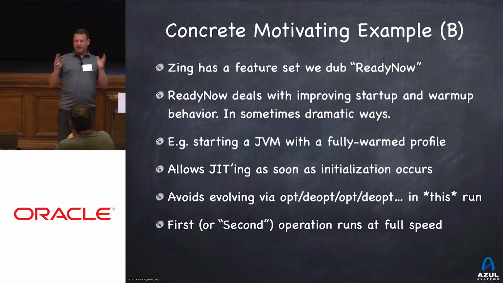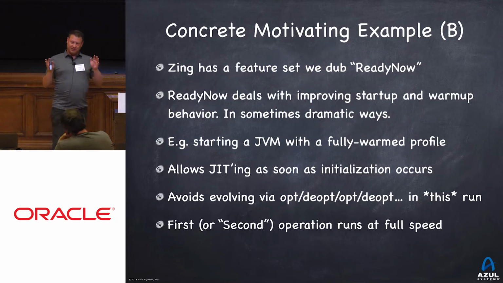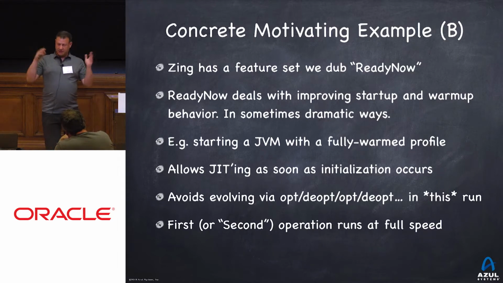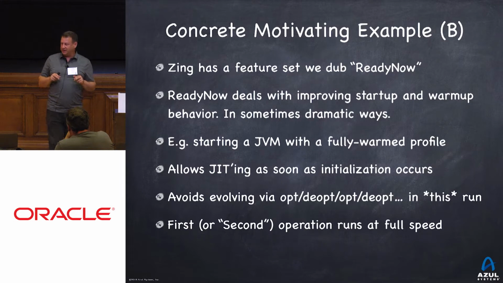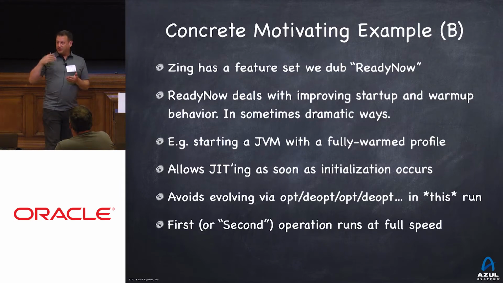Now that, we actually segment the world into the people who care about the first transaction being fast and the people that just care about the second transaction being fast. It turns out that the first one is much harder to solve. You've got to do initialization and all kinds of other things. If you're willing to let initialization happen before you actually kick speed in, and then maybe when I say second, it's not necessarily second, it's quickly after you start, but you can get there without forcing things to experience slowness in order to be fast.